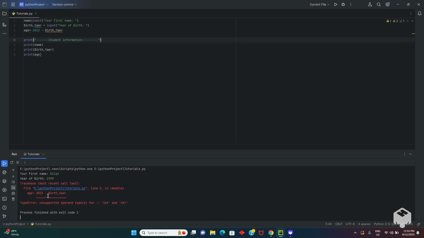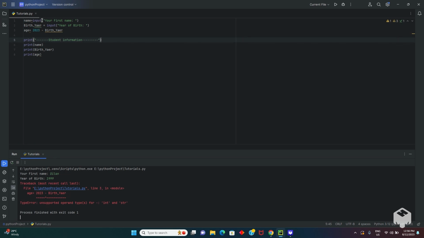See, it isn't working. Let's take a look at this type error. It says unsupported operand types for integer and string, because it can't deduct a string from an integer. Here, birth year is a string, and 2023 is an integer.